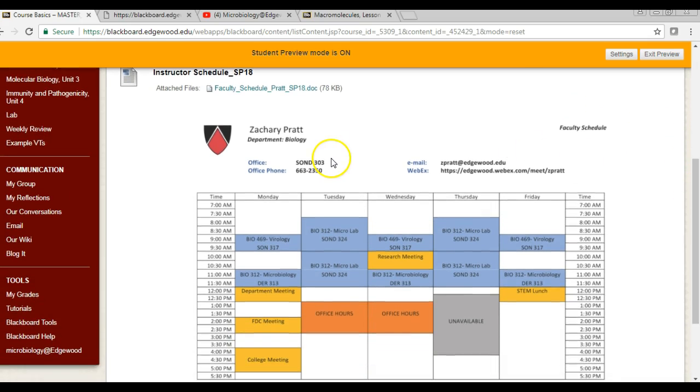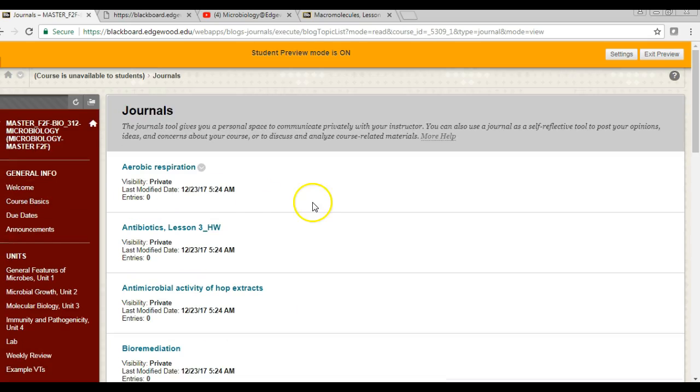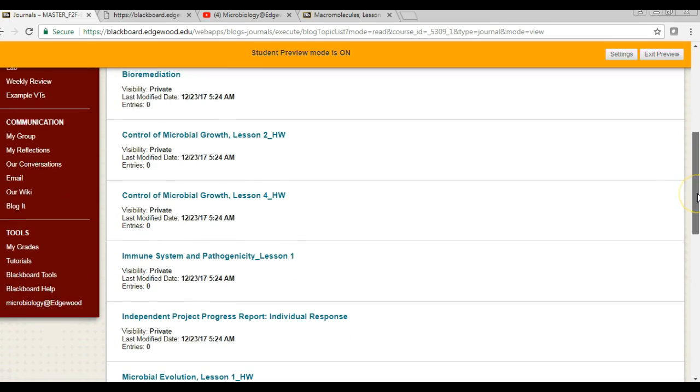I also want to show that he utilized many of the communication tools that Blackboard has available, such as breaking the group into small groups. I think he had about 60 students between the two sections of this course. He used journals. Here are some examples for them to go deeper with the content individually.